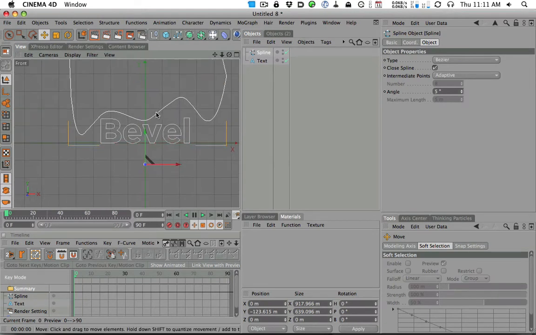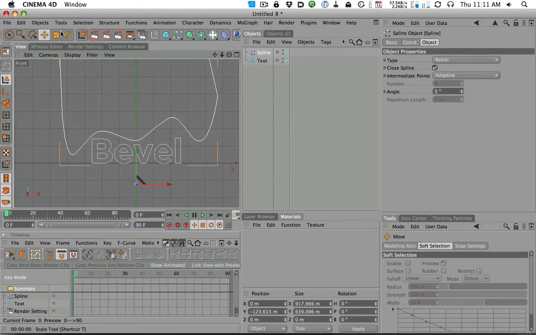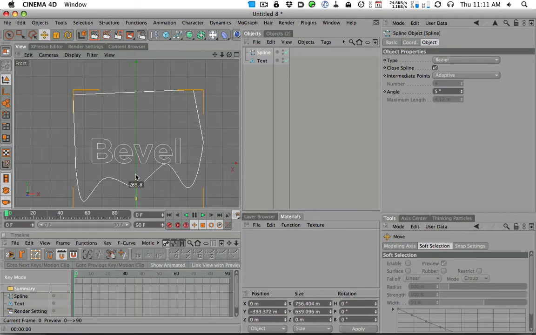In fact, I think we should shrink this mask just a bit, just to get a little bit extra. So there we go. It's going to start here, and it's going to end right there. So let's go ahead and animate that. The first keyframe is all set. We're just going to get it as close as we can without it touching. There we go. This is our first keyframe of the spline.